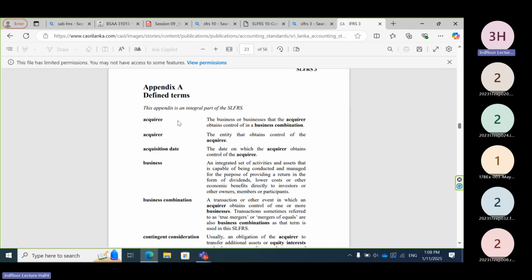Some of the activities may not change the return. Some activities will change the return, and some have no impact on the return. So the activities we are concerned with are those subject to increase or change, to get the high return, to change the return of the entity. That's really important.